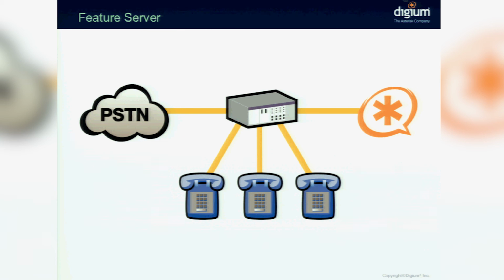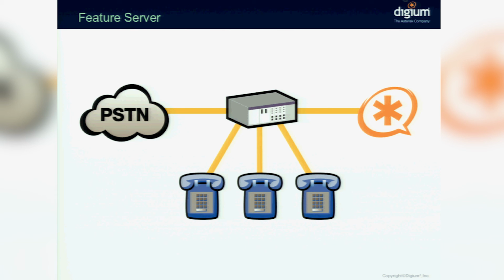Here we have the traditional setup. We have the big expensive box that only does what you paid for up front, and you probably paid a good bit of money. And by what it does up front, I mean you get X number of extensions, and you can only have this many conference rooms, and only this many people in a conference room, and only this many people are allowed to have a voicemail, right? This is the sort of old style. Asterisk came along and changed all that. Now you can just write a configuration file and build all that on your own.